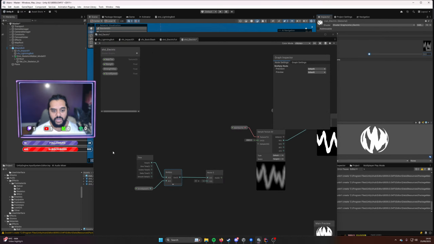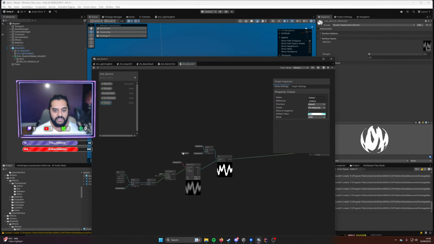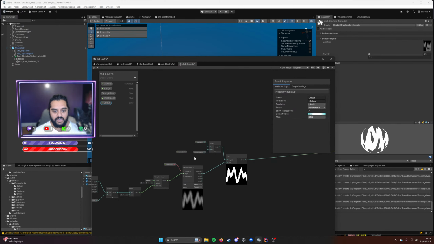Next thing to do is to add some color. I can do this easily by saying new color float. We're going to use the British spelling. God save the king. And we're going to just make it a nice bluish color as the rest of our lightning stuff is, something like that. We actually want it to be HDR. I'll bring the alpha up even though it doesn't make a difference. And we'll say 3 maybe, but we can always change that in a second. And we will multiply this step by this color. This is a bit simple. We'll change this in a second.